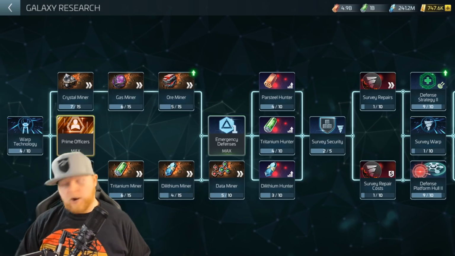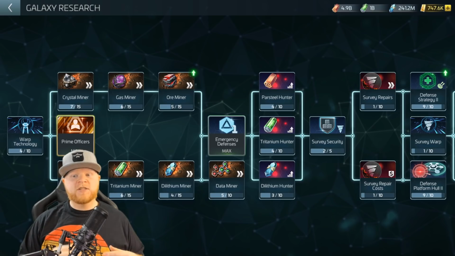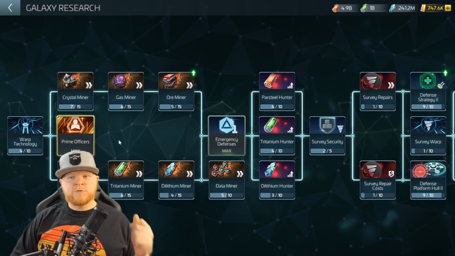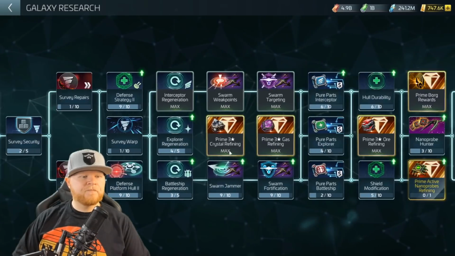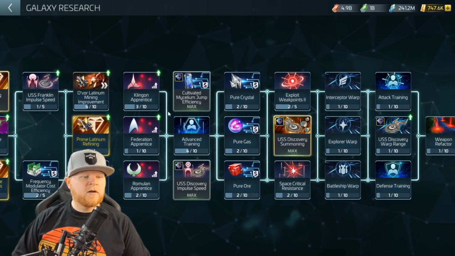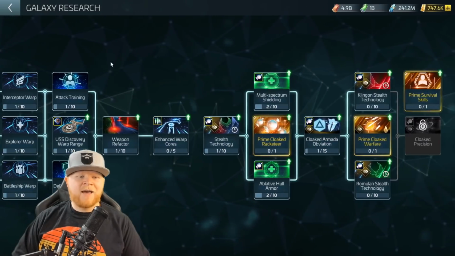Now that there's 2 prime officers, which one would you pay for? You obviously want to spend money on prime 2.0, get prime 1.0 for free. And it's right here in the galaxy tree behind my head. Here's your prime crystal, prime gas, prime ore. Now there are other ones here like prime latinum and everything like that. I'm not real big on those.